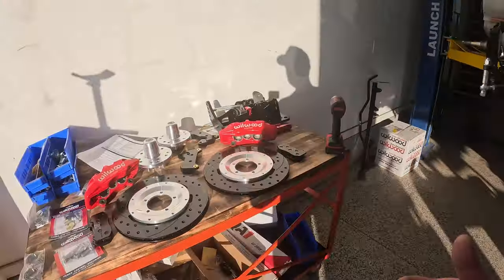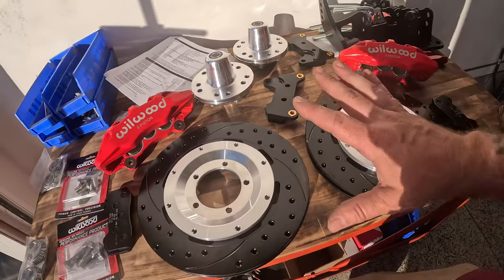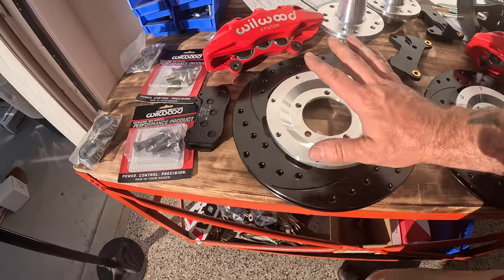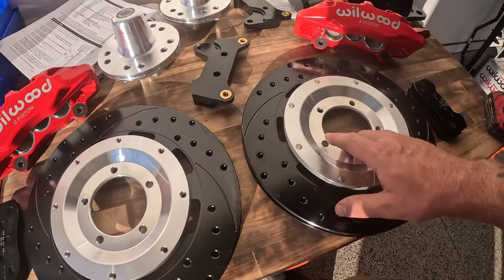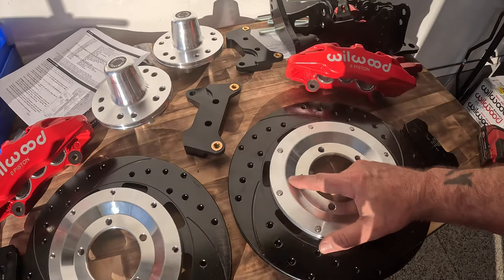So I hope it stays smooth because now things are about to get even more badass. We're gonna install this Wilwood 6-piston brake setup. I've got these 2-piece vented and cross-drilled rotors here that are absolutely killer. I can't wait to see this on the car.